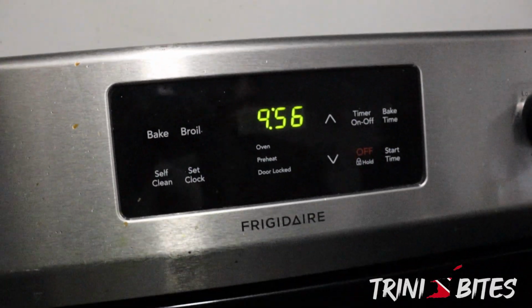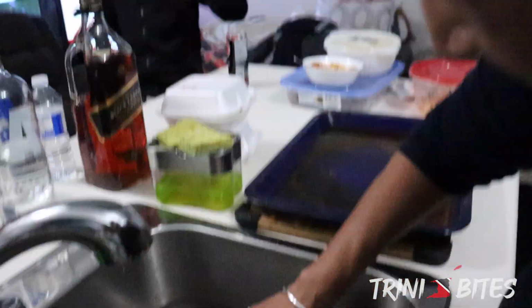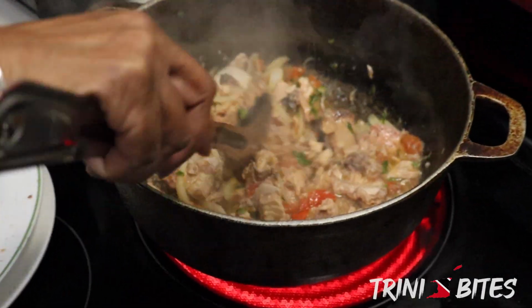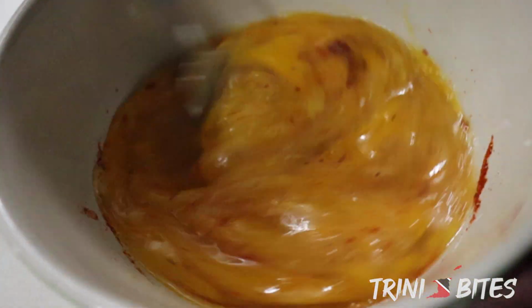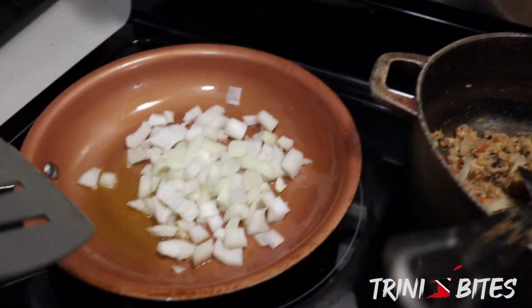Okay, so it's 9:56, and after all that beef, we're still feeling to eat. Roti, boy. Roti with fried egg and salmon. You understand? And I better eat it or I could be in trouble. We got the salmon here.